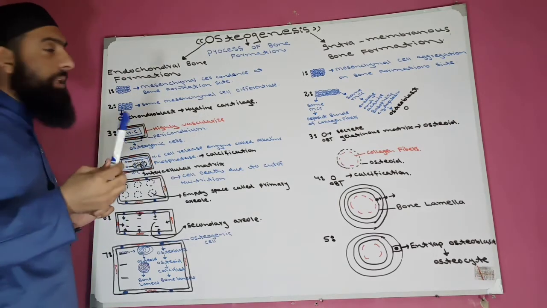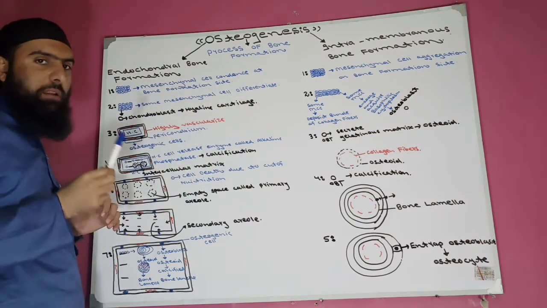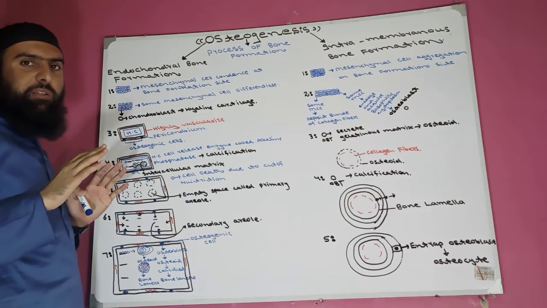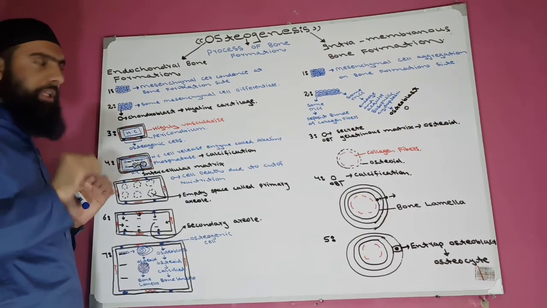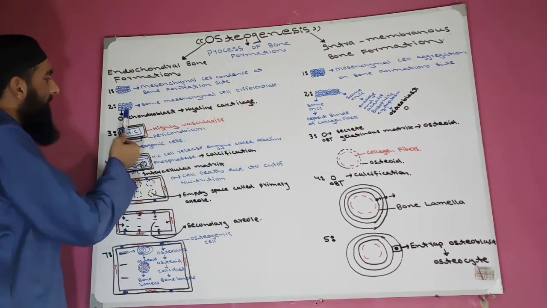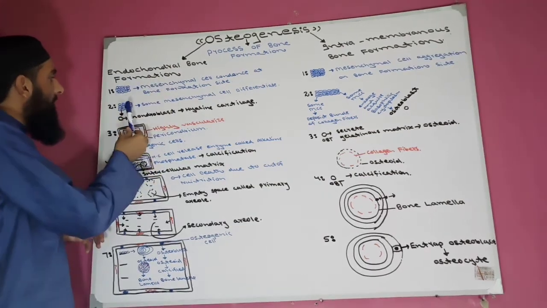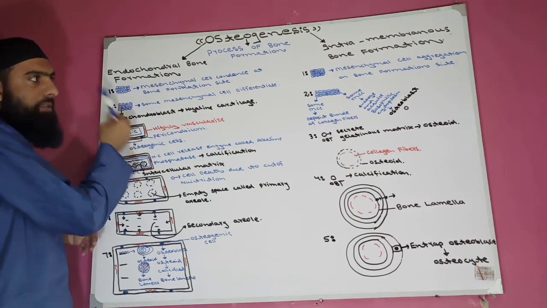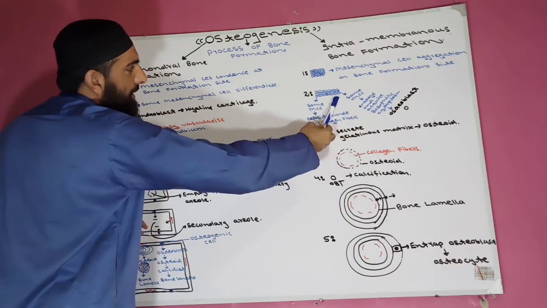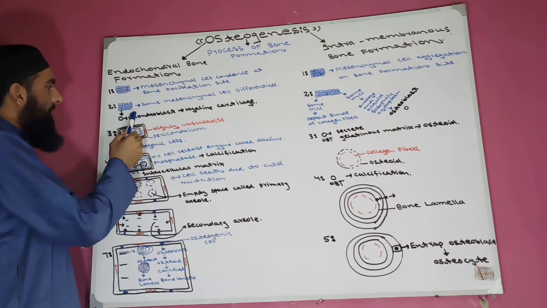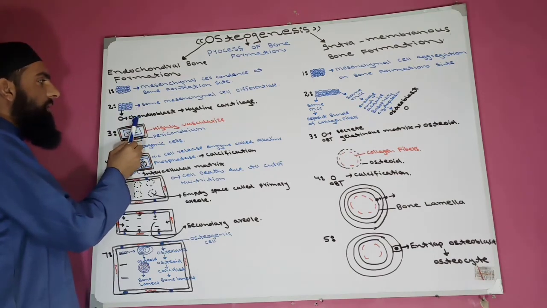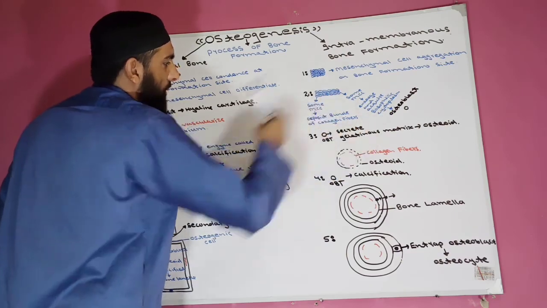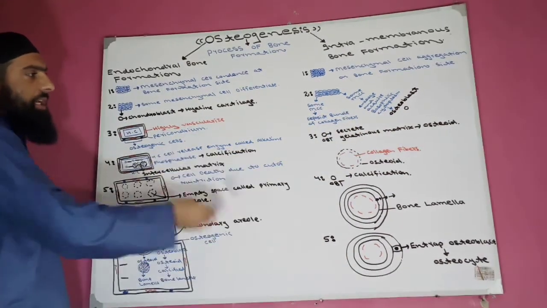Now come to the similarities. The similarity between endochondral and intramembranous bone formation is that in both, in first step there is aggregation or condensation of mesenchymal cells at the bone formation site. The first step of both is the same. Now come to the second step. In endochondral bone formation, the chondroblast is formed from the differentiation of some mesenchymal cells, the cell of cartilage. But here the osteoblast is formed by the differentiation of some mesenchymal cells, the cell of bone. Now the rest of the steps are different.